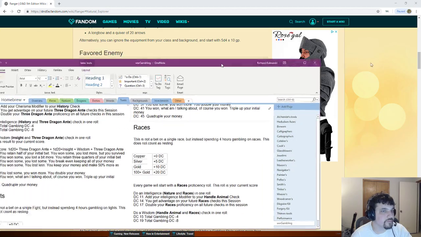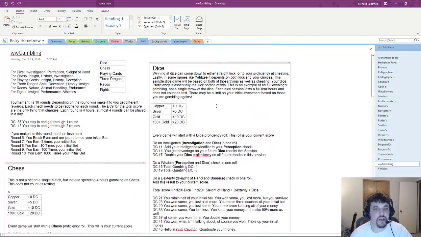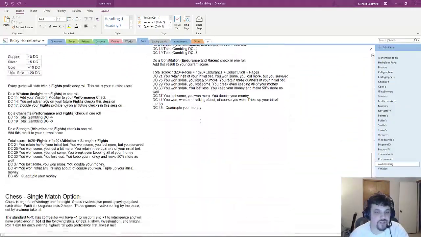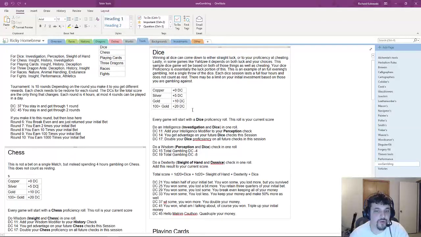Alright, so, like gambling. I created this little format based on 6 different gambling things, so that you use both your gambling proficiency and a few other skills based on what type of gambling it is.